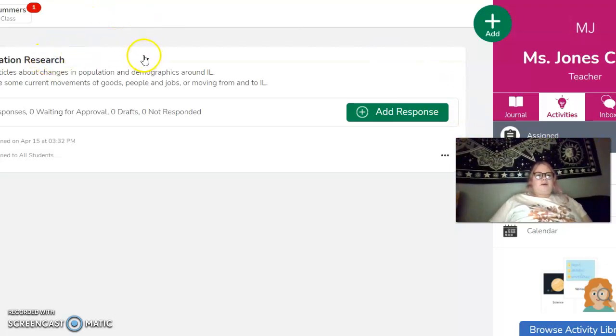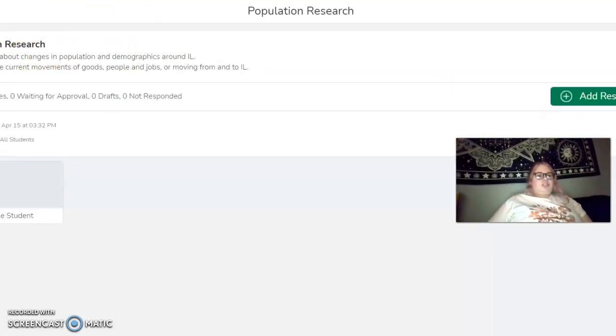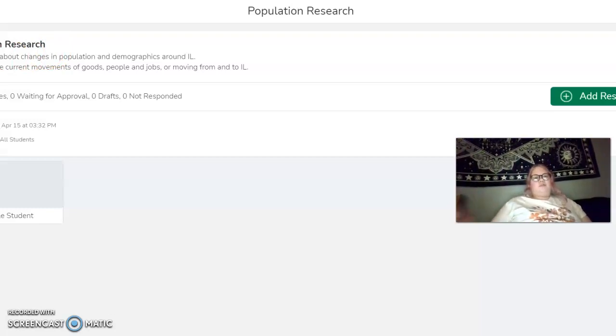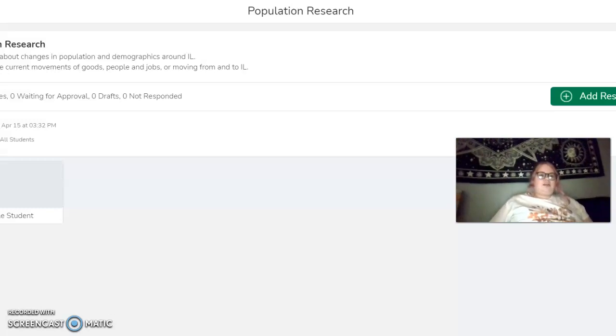So for this, it's the population research. You can change the instructions around. You can also add icons that can just cheer up the students. And then you can also insert a voice recording of your instructions for students who have learning disabilities or reading issues. You can also add examples, but unfortunately you have to do that through the app and not the website itself. So there's a disadvantage to that as well.